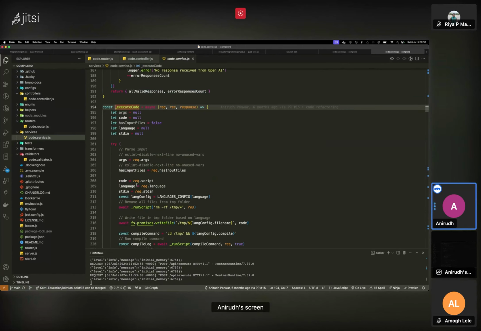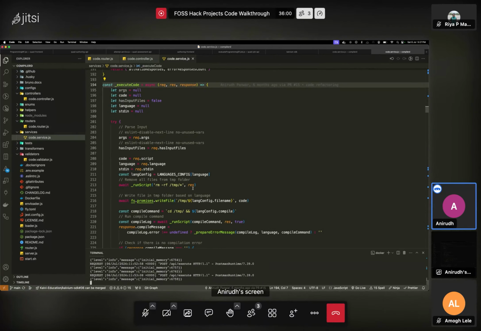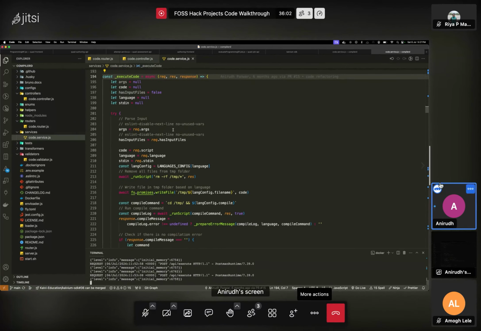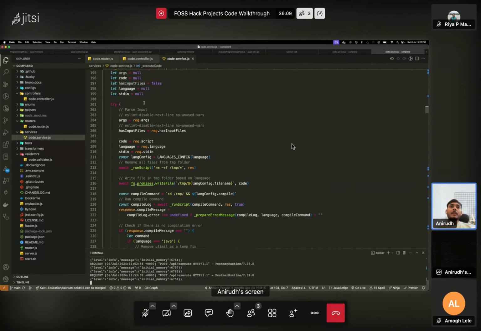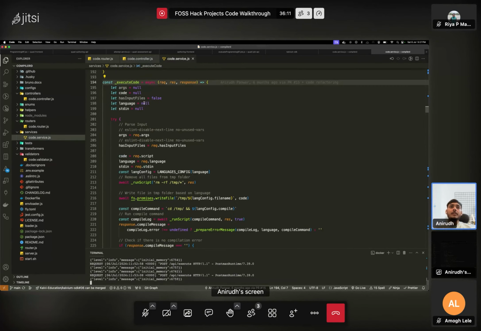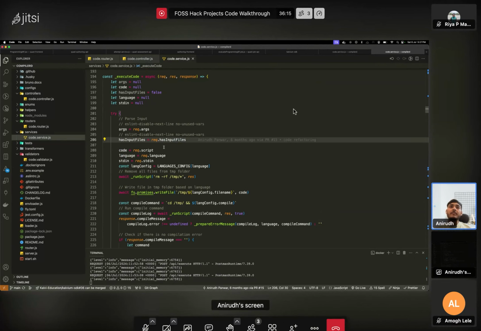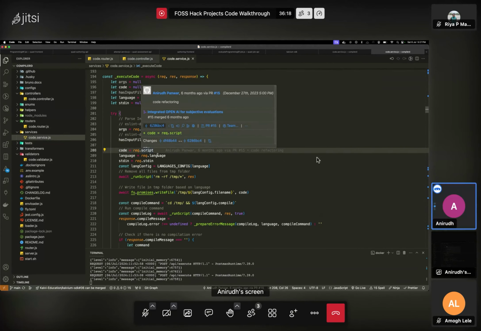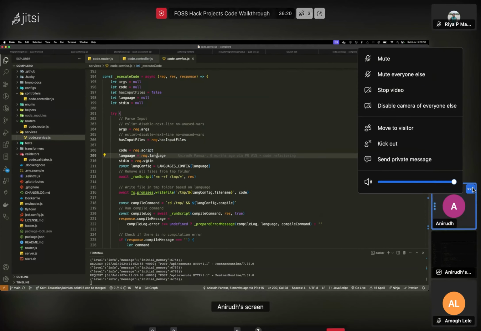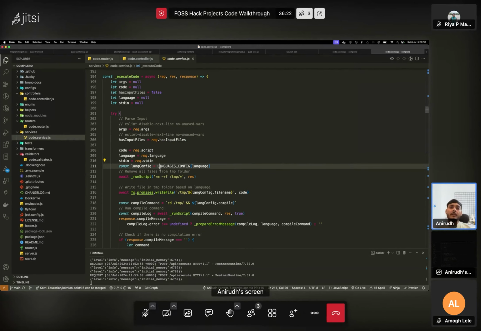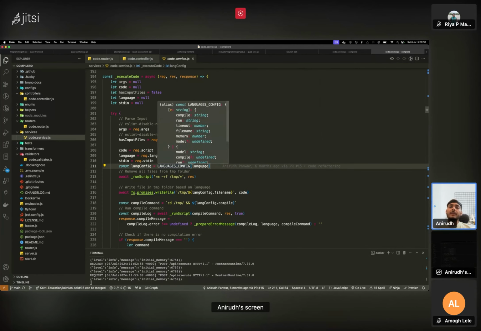So let's go through this initially, because we just sent a request and tested this out. Over here again, broadly what is happening is, a couple of initializations over here: input files from the request object, and script language input if we have any. And then what we are doing is getting the language config based on what language we got as an input.